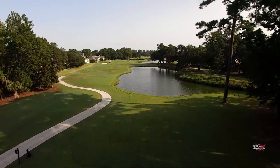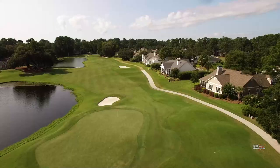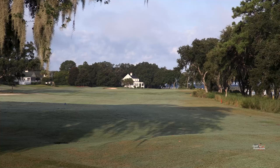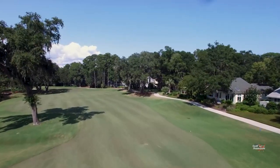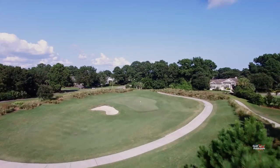And while most of what Arthur Hills created some thirty-odd years ago remains intact, just recently this golf course went through a renovation, including adding a new forward tee on every hole that significantly shortens up this layout. The goal was to make sure that everybody is playing the golf course the same way — if you're only hitting 120 yards off the tee, that hole should play the same as someone that hits it 280 yards off the tee.